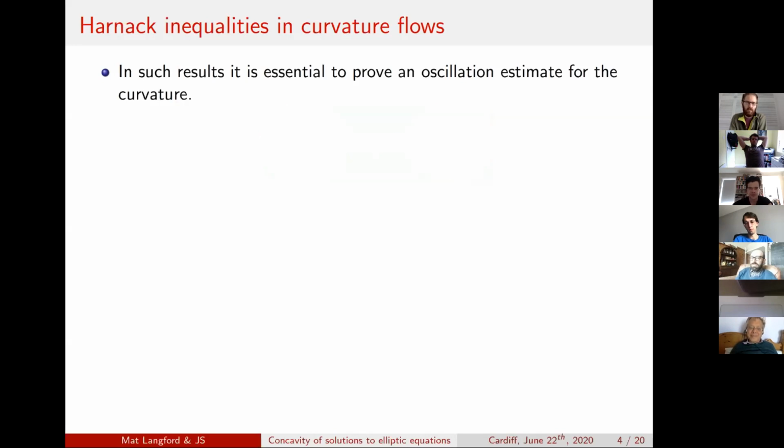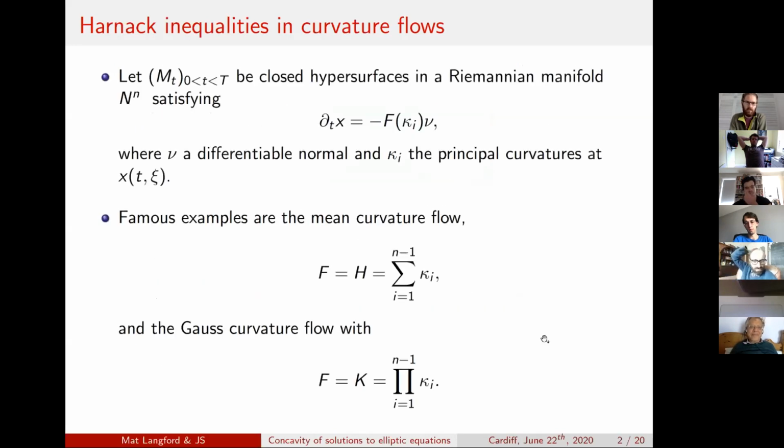Because if you look back at the definitions of these functions, what you need here usually is a monotonicity assumption on f to make this parabolic. So if you differentiate f with respect to a curvature, you will just get 1, no matter what the size of the curvature is. So that's a linear function of the principal curvatures. If you differentiate with respect to kappa i, you will just get 1. And so the mean curvature flow is always parabolic.